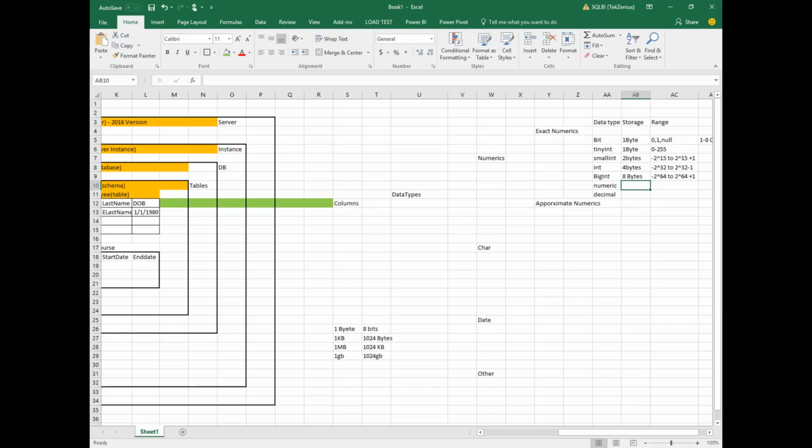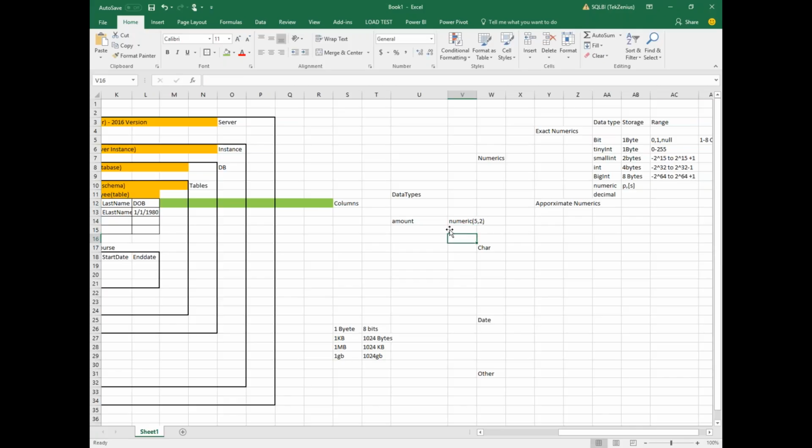Numeric means you have to provide the precision and the scale in the form p comma s. You should mention it like this: data type amount is equal to numeric 5 comma 2.